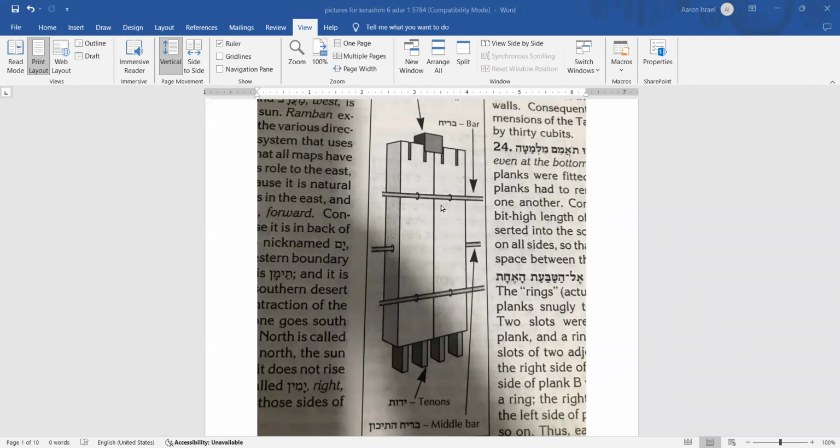We're going to discuss later how we get to 5 total poles. Looking at this drawing, it looks like there are only 3 poles on each wall, but the Psukim said that there were 5 poles. So we'll see in a minute how we get to the 5 poles. You'll notice at the top there is a ring. I think it's a square ring generally, except on the corners where it's a little bit different. But this ring goes through a slit that is chiseled out, carved out at the top of each of the poles. Each have, you'll notice, 2 slits in it at the top, and a ring goes over this and holds the 2 tops together. That's how they are attached on top.